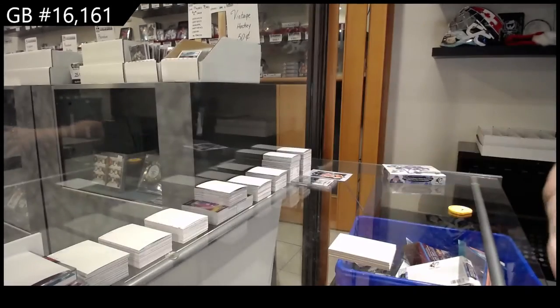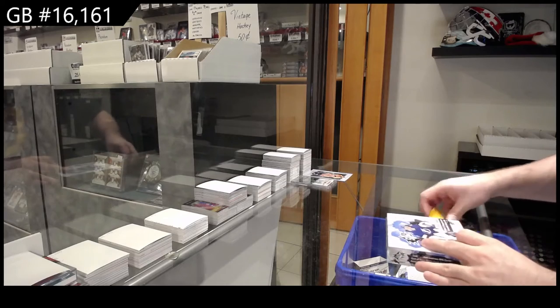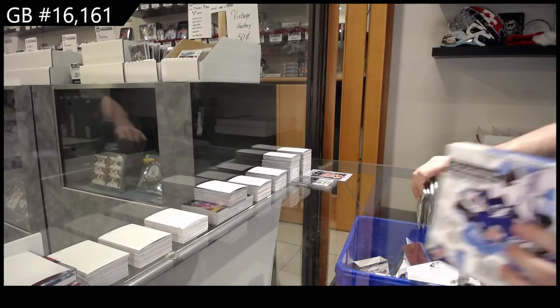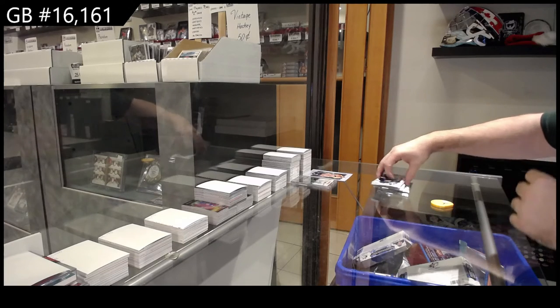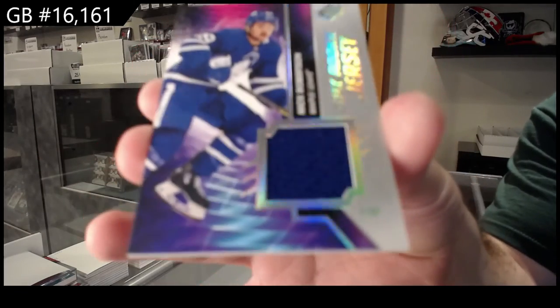I'm honestly a bit amazed that stick rack's not just flying, given the value of some of those cards and how rare some of that stuff is. Triple points tonight to get it filled — I'm trying to get them going. If not, no big deal; the Kings break will be the last one we do, and we'll see you guys Sunday.